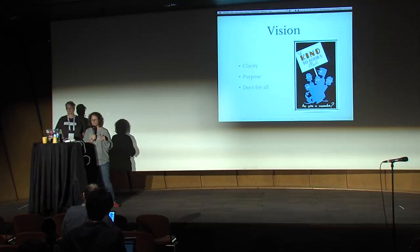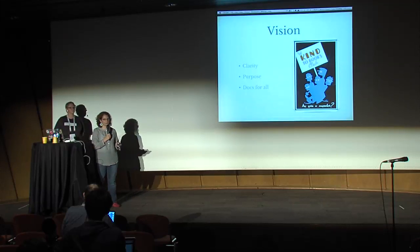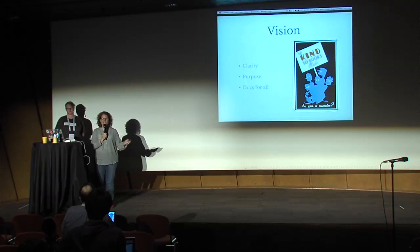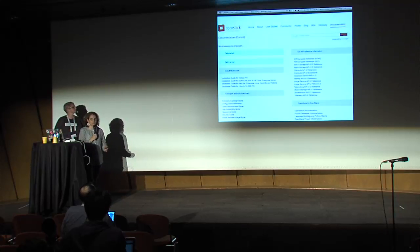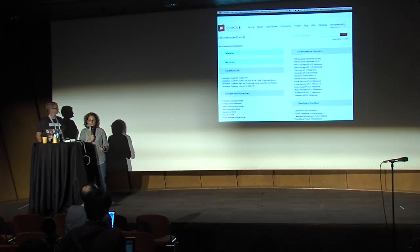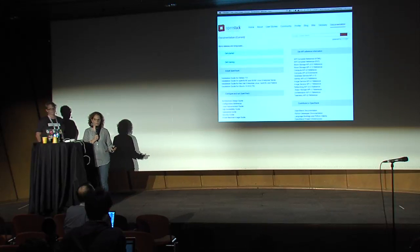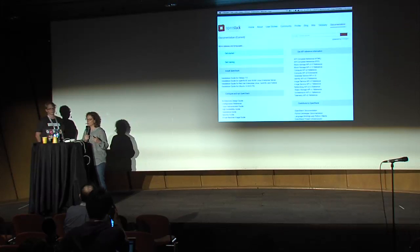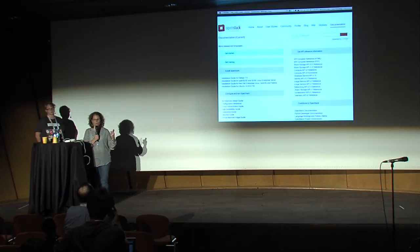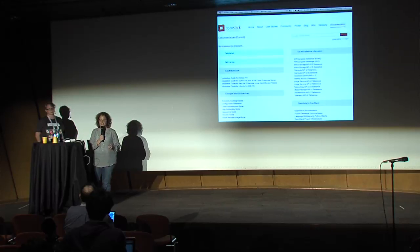Part of the vision I also have is that developers write for developers, users could write for users, operators write for other operators like themselves. And the really great tech writers — the really rare ones — are going to have really good empathy for all of those audiences. So that's a pretty awesome vision: documentation for all. What does it actually look like? This is the docs landing page, and there are a lot of docs. This shows our wide breadth, even though it's probably kind of small print up here. But this doesn't even link to all of the contributor developer docs on each project. This doesn't even link to all of the incubating projects' REST API documentation. There are now 20 REST API services to document. And so we are definitely drawing the lines where we have to for resourcing and figuring out new inventive ways to do this scaling across projects, while still looking at what do people come to docs.openstack.org for — they come there for OpenStack docs, and giving that cohesive view.